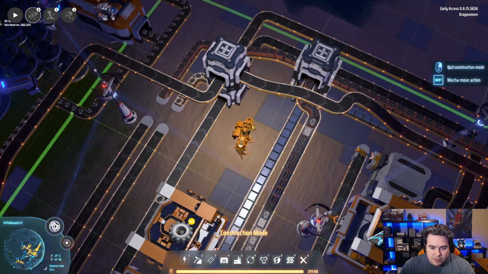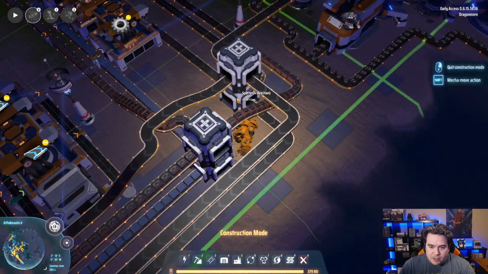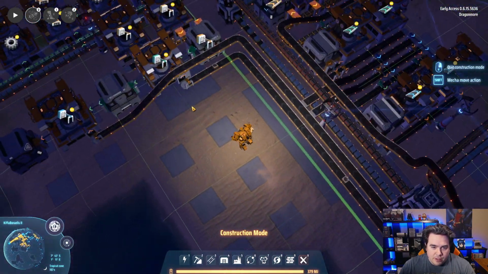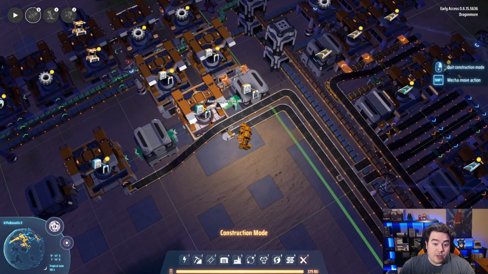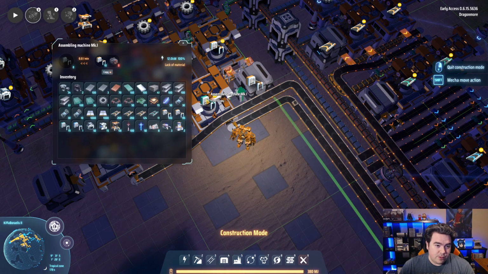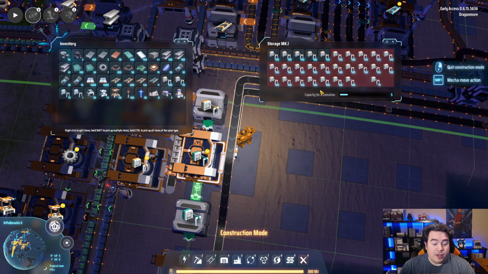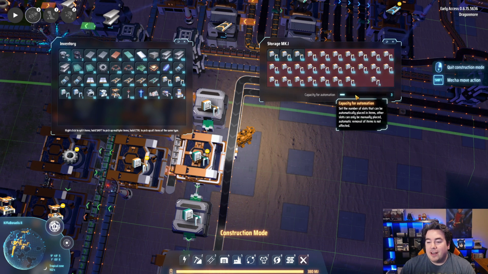So this is going to be my splitter that is actually going to send some motors off to get used for, check it out, the Mark II sorters. So I have plenty of Mark I sorters. And again, before I did the inventory thing, I'm going to set this down to like 3. I don't need that many sorters. Again, I didn't know you could limit the inventory. So even so, it said capacity for automation. I didn't know what that meant. I didn't try it out. Once I tried it out, I was like, oh crap, I need to be using this.